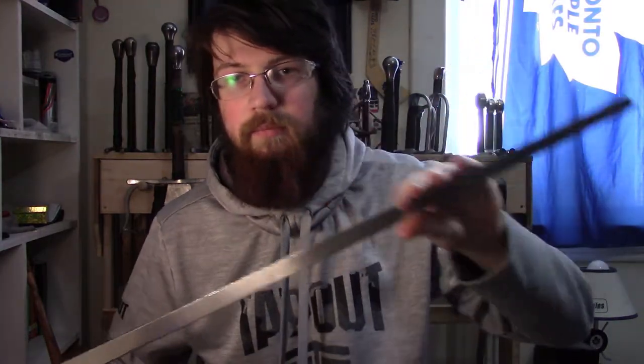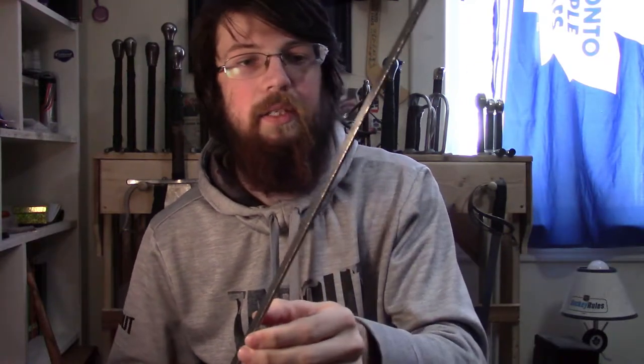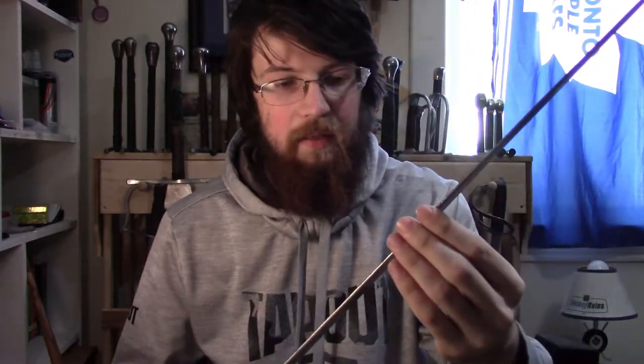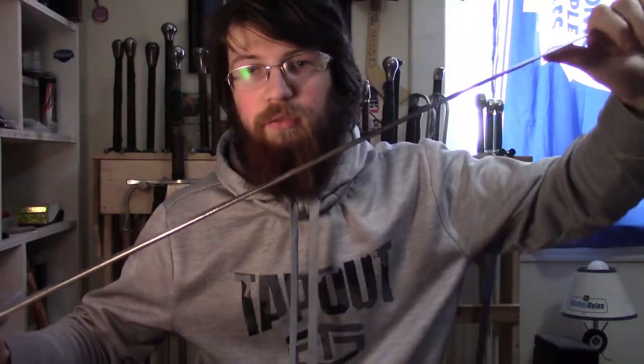Messer, if you don't know, means knife — so Langes Messer or Long Knife. There are lots of reasons why these were made historically, but we won't get into that now. Starting with the blade on this Long Knife by SGT: it has a good thick tip, which is nice. There's very little profile taper on the blade itself, so it is mostly a rectangle all the way. It does have a good chunk of distal taper, but the edge stays pretty thick most of the way, only getting very thin to 2mm at the very end. The flex is good.